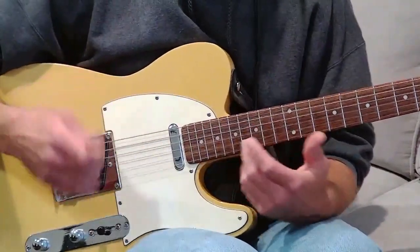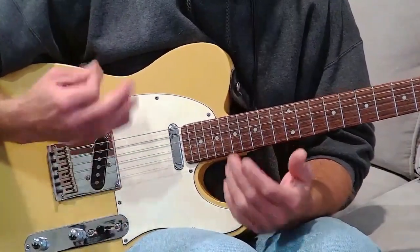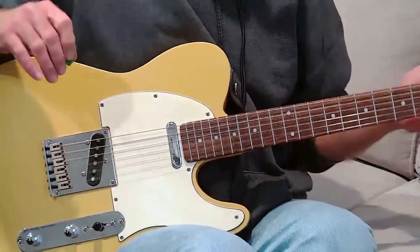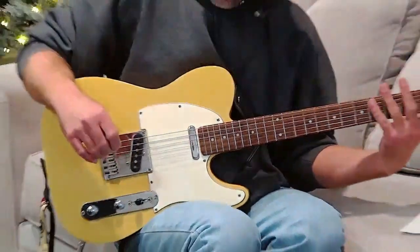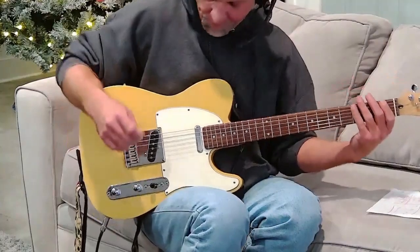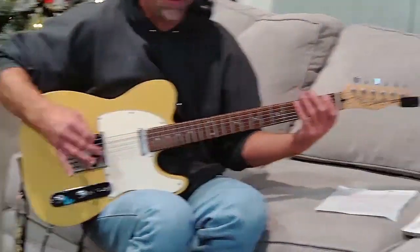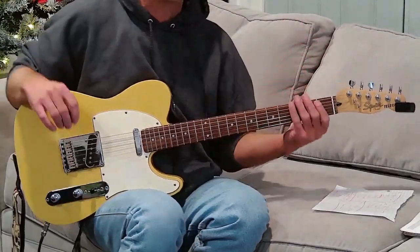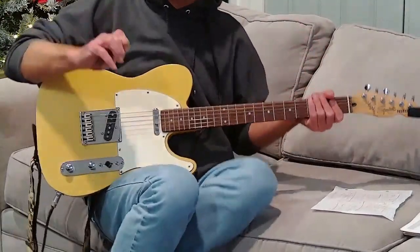And the more you practice it, the more natural it becomes, and you will just have a natural up-down picking pattern. Now, you want to make sure that your fingers on your fretting hand, or in my case, your left hand, and your picking hand, we want to make sure these two are in coordination with one another, and we want to make sure that we pick the notes cleanly.